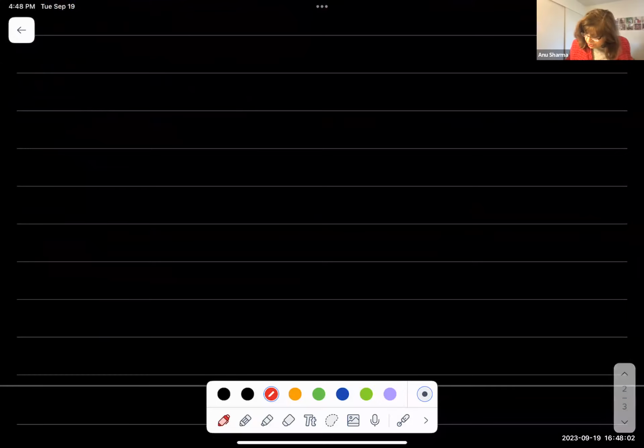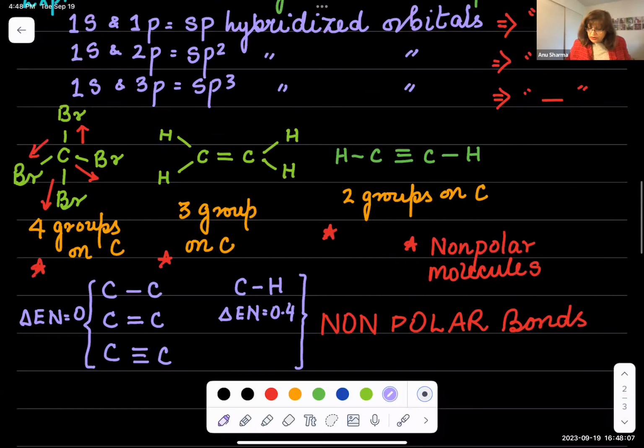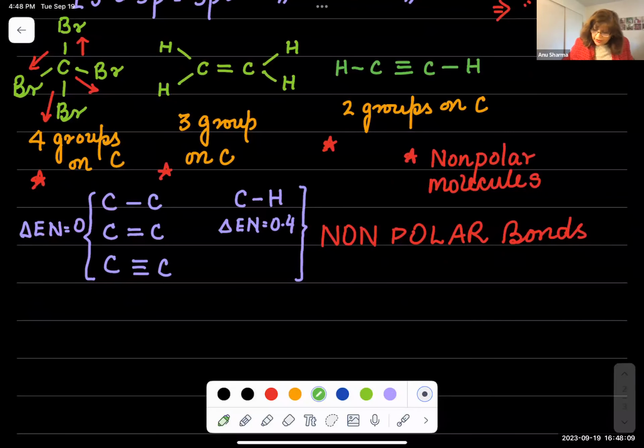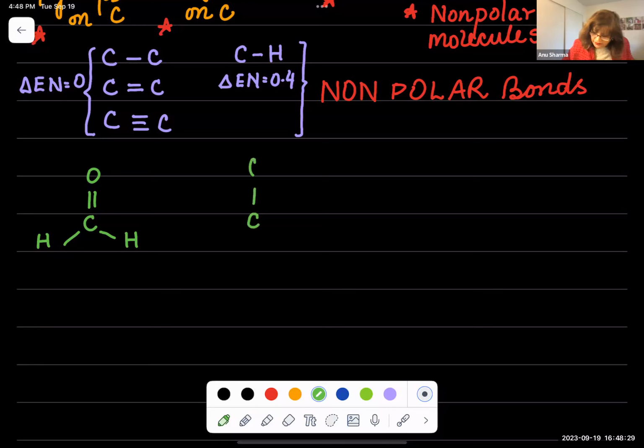But if there is oxygen, carbon is also known to mix with oxygen. So let's look at this one. Here you have carbon, and it can combine with oxygen and bond with hydrogen. Carbon will always make 4 bonds. So it's double bonded with oxygen and single bonded with 2 hydrogens. Or on the other hand, it can combine with something like this, chlorine on one side and 3 hydrogens on the other side.